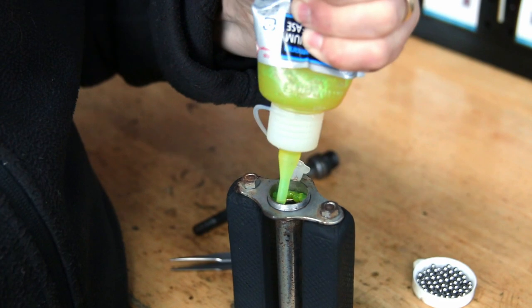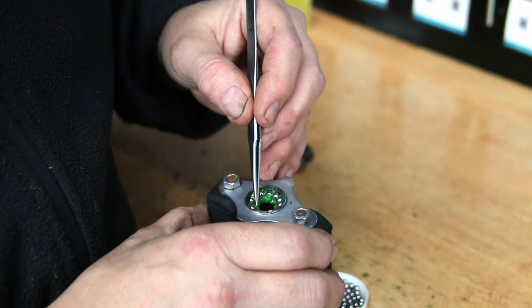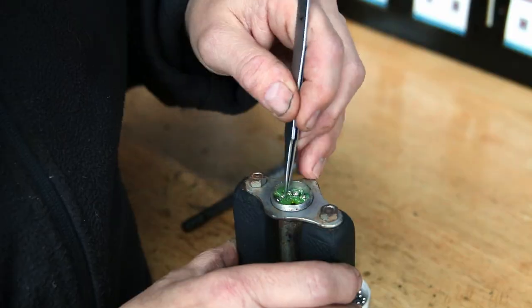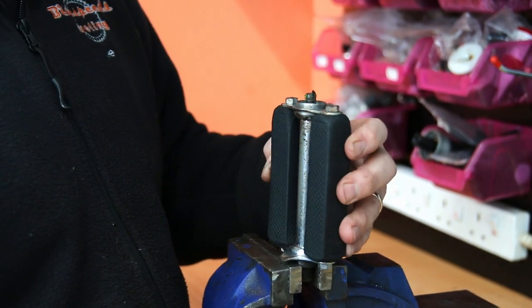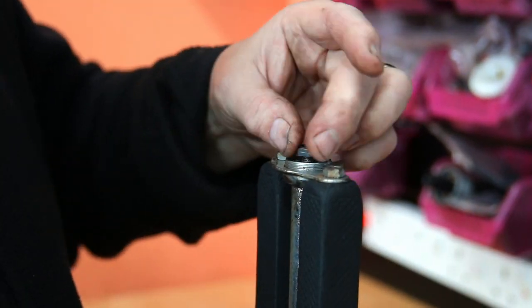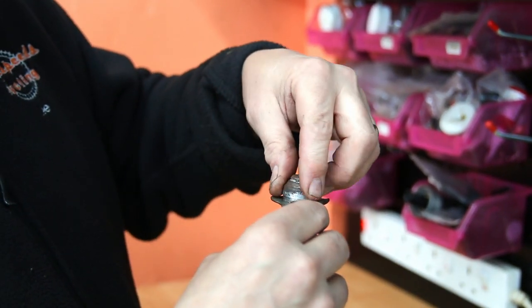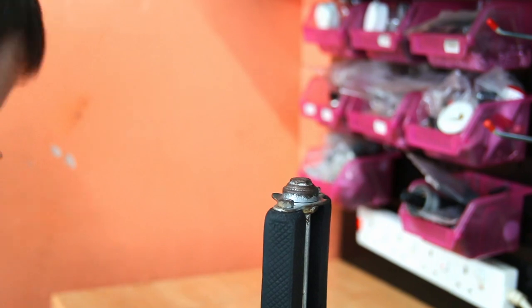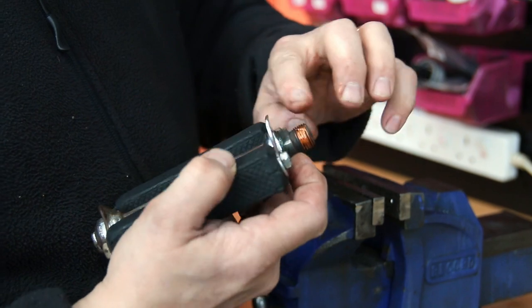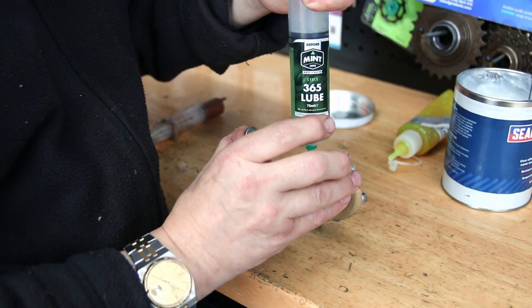So we cleaned up the pedals as well — they were quite stiff and janky. New grease, new bearings, and you'll see what a difference this kind of work can make, creating old parts as good as new. You'll see in a second when we put this all together how easily this spins in comparison. Fresh Shimano grease inside, a little bit of copper slip on the threads of the cover and on the bolt that holds it to the bike — before and after, what a difference it makes.